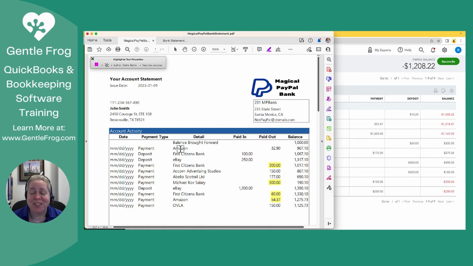So the whole point of this is so that I can identify if there are any expenses that went through my PayPal account or any income that went through my PayPal account that does not show up in my QuickBooks. The reason that I care is because I want it to be on my profit and loss. I want it to be something that I know about when I make business decisions, and I want it to be something that shows up on my tax return. So I bought something from Amazon for $32.90. I don't see where my $32.90 expense shows up over here. Bought something on eBay for $250. Doesn't show up over here.